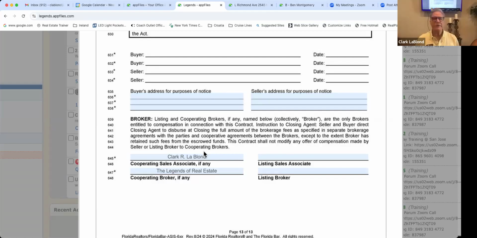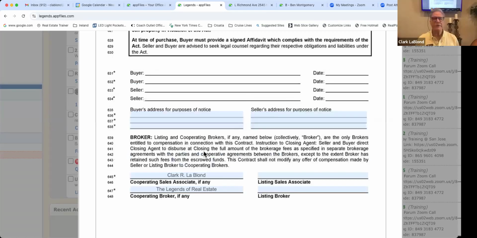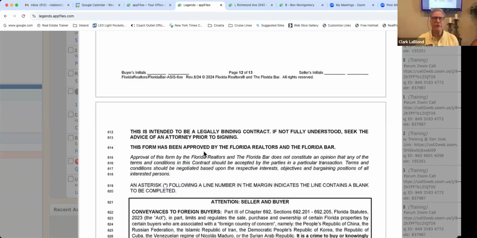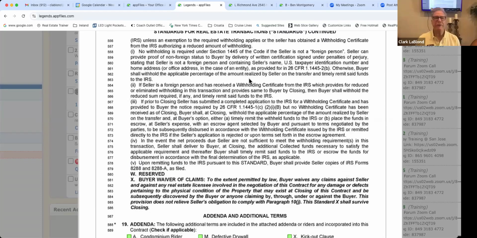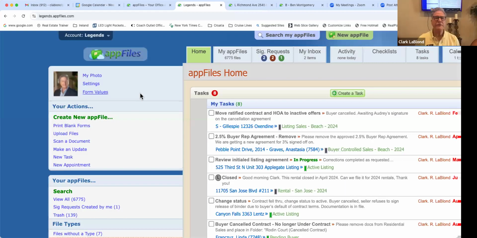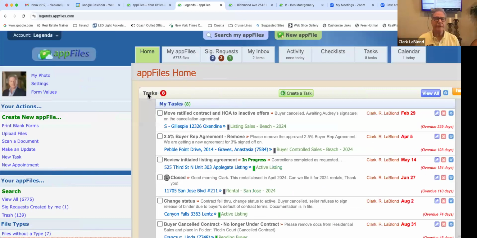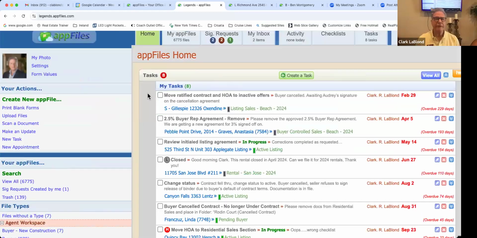So it's a way to try and facilitate the process and make things a little easier for you so you don't always have to retype your name or the brokerage name or something that's fairly consistent from transaction to transaction. So these are form values. This is in the upper left-hand corner, last option, form values. You can set certain values in any form that exists on the platform so that you don't have to retype it each and every time. Make sense? Any questions on that?